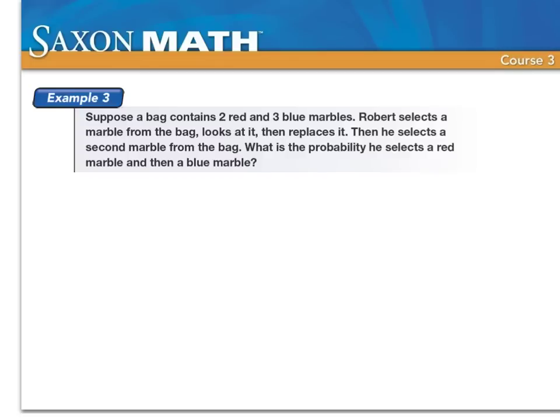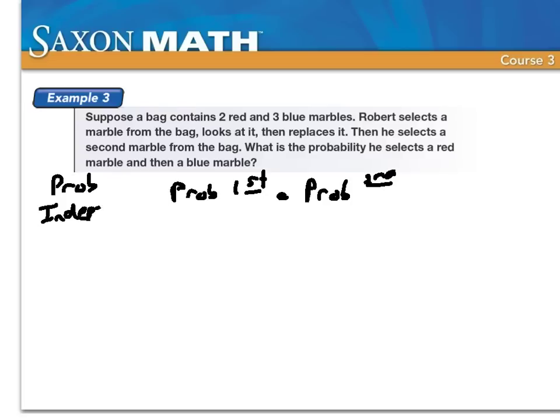There's a really easy rule we're going to use here, where we take the probability of the first event and multiply it times the probability of the second event. This works for the probability of independent events. We take the probability of the first times the probability of the second. If we did it a third time, we'd multiply it by the probability of the third event.